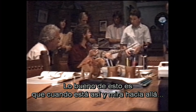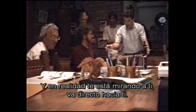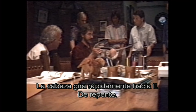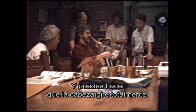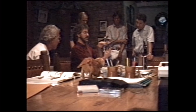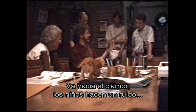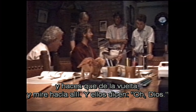The other great thing about that is when you have him like this, you look at him and you feel he's looking this way. He's actually looking at you. You do a move where he just lunges at you, the head turns and moves towards you really quick out of nowhere. You probably get the head to go all the way around like that. That's scary, because all the way back is even better. The farther back you can go, the scarier it gets. The kids make a sound, and you just get this thing turning around looking at you like that. You go, oh, shit.